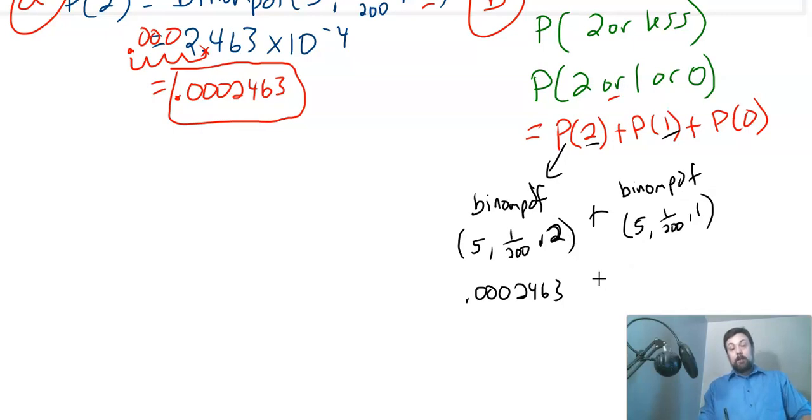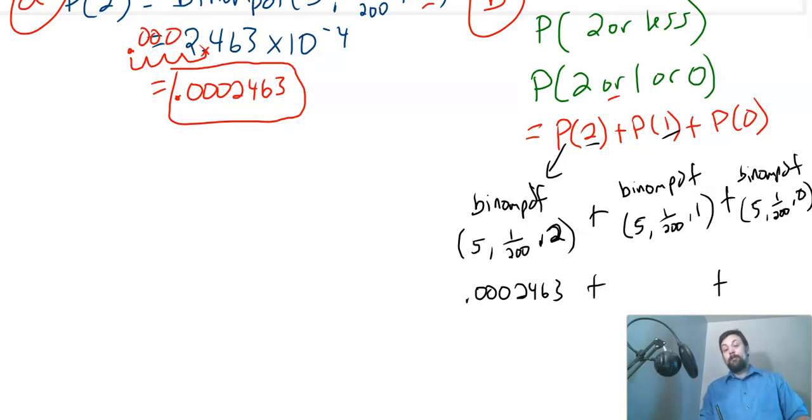And then you'd have to find what that is from your calculator, which I'll do in just a second, but you'd have to run the binomial PDF function in your calculator again with these numbers, with the number of successes being 1. Get that answer and write it here. Plus, you'd have to do it a 3rd time for 0, right? Binomial PDF, 5 trials, 1 over 200 for a probability of success, 0 successes this time. So run the binomial PDF again with 0 as your number of successes, and get that probability and write that here. And then you'd have to add up the 3 probabilities. Right? That's one way to approach it, is just calculate that binomial PDF individually for each one.